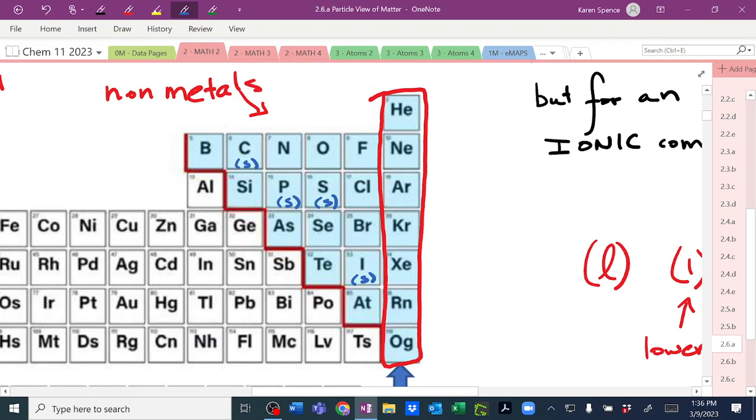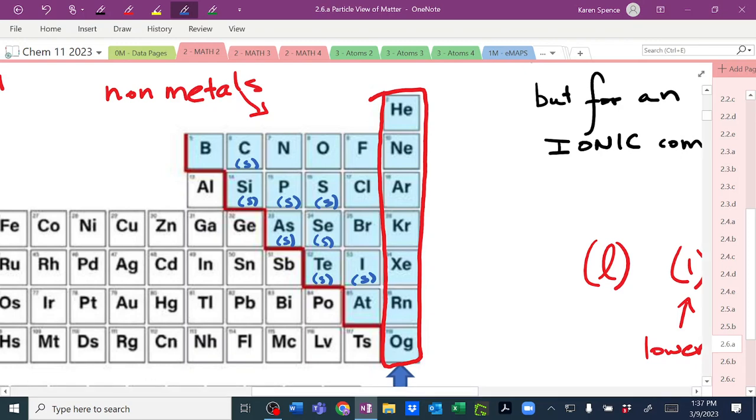These ones are solids too, but they're actually metalloids. But as you get closer to the metals, you'll see that things tend to become more solid. And I don't really worry about what happens with astatine because it is radioactive and it does not really stick around long enough. It decays into less radioactive stuff. So I'm not even going to worry about astatine.